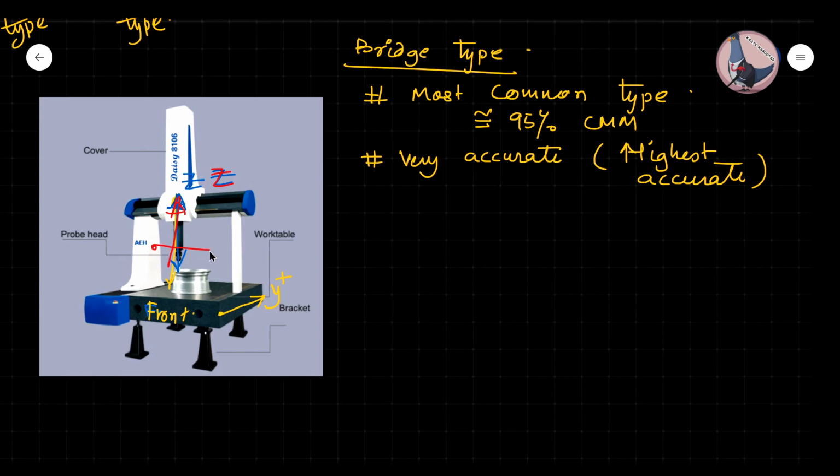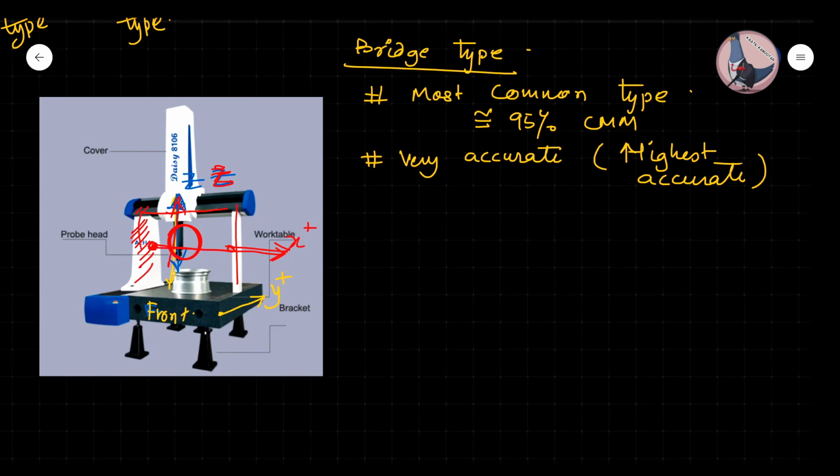So from this bar to this bar is your x direction. So this is actually the bridge. This thing is called the bridge, this one thing, and then this, and then this. So you have this tool or this probing system. This is along the ram axis also. This is also called the ram axis. So this tool is on the ram axis, and this looks like a bridge. So this bridge support is known as, since it looks like a bridge, a bridge type CMM.